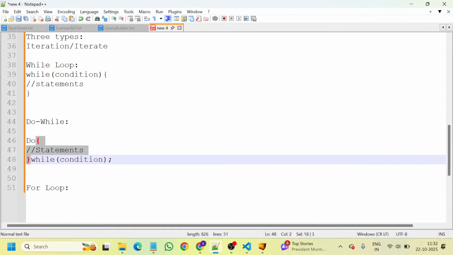This loop is typically used to initialize, to check the condition, and also to update. As I already informed you before, when you are using unary operators, post increment, pre decrement, post decrement and pre increment, these unary operators play a crucial role in looping statements.